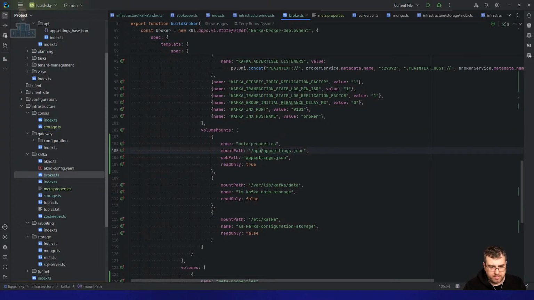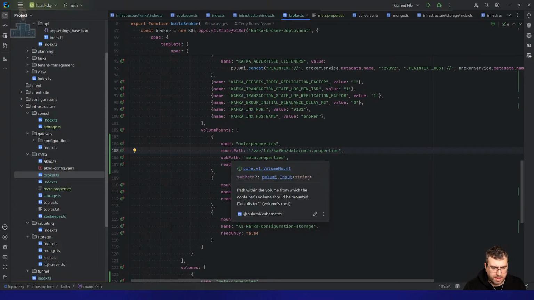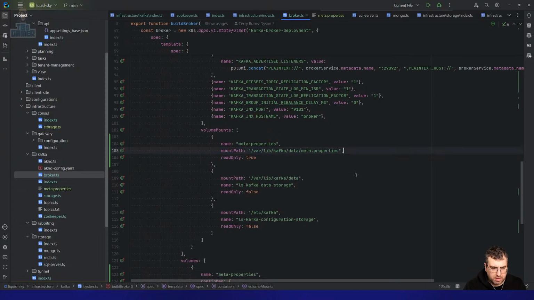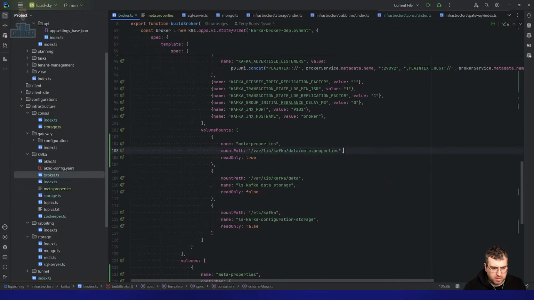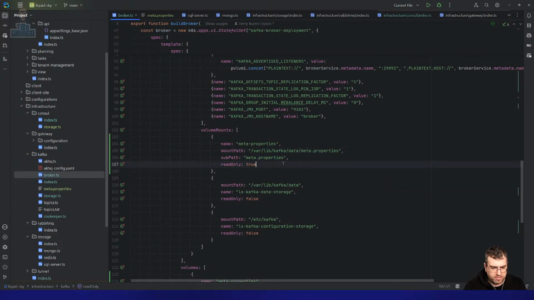Meta.properties, mount path /var/lib/kafka/data/meta.properties, subpath. Let's test that.